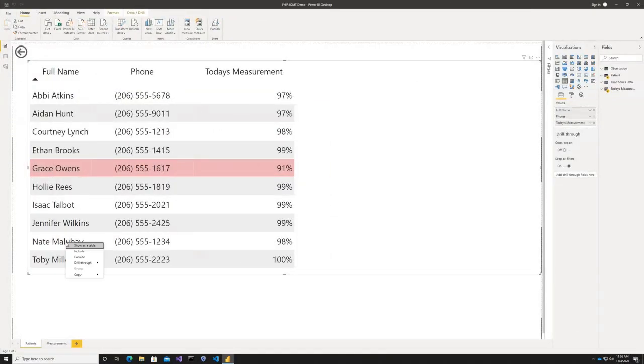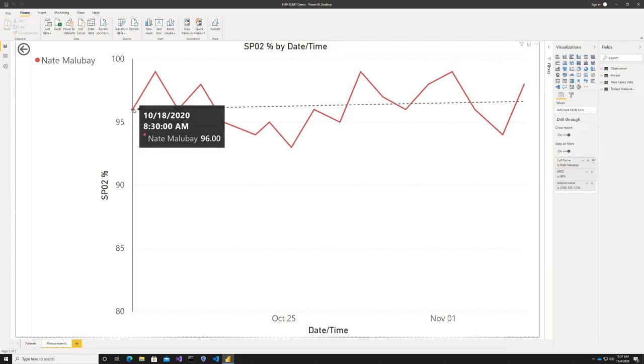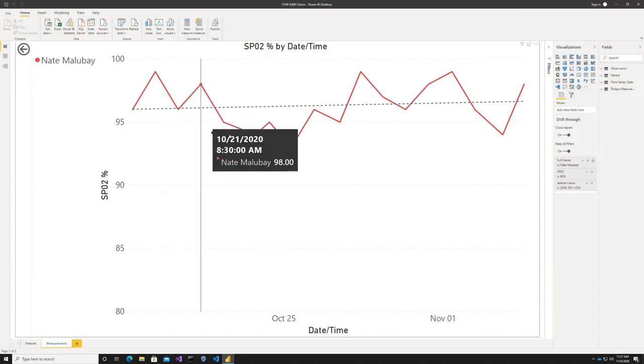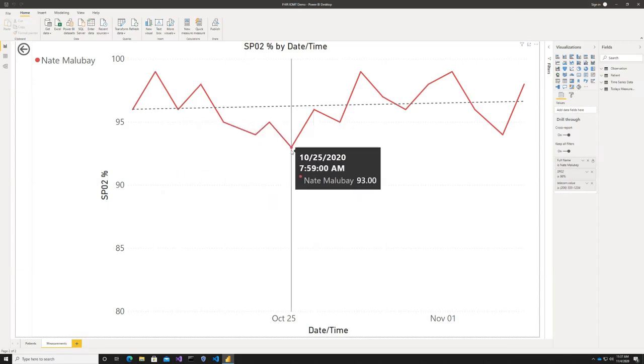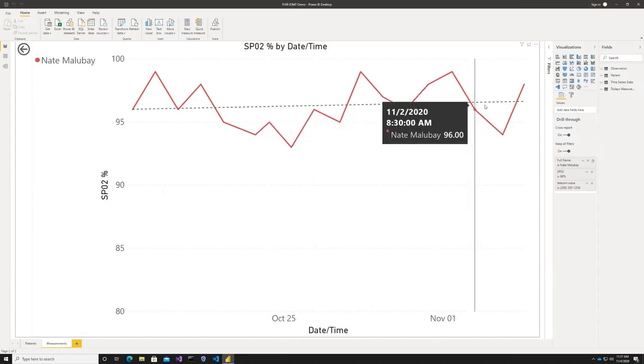I can also drill through, so I can look at these other measurements that I've been taking since, what is this, the 18th of October. And so this just maps out all of my daily measurements. There were a couple low spots in here, but for the most part, my trend line is going the right direction. It's going up, so that's good.